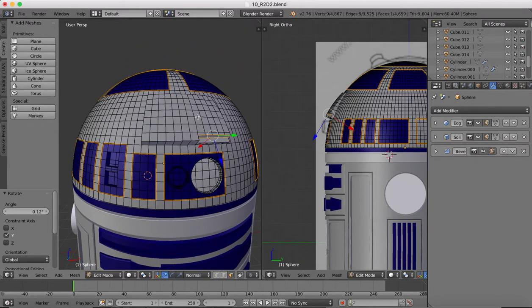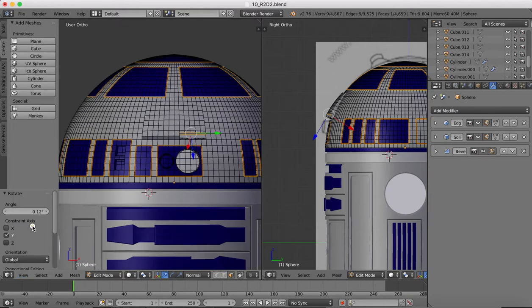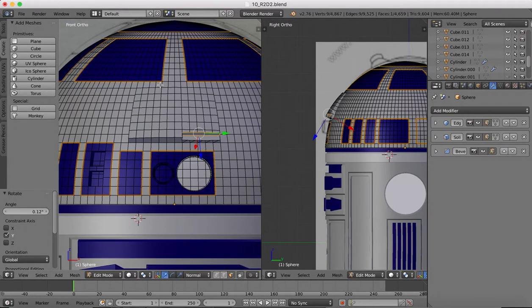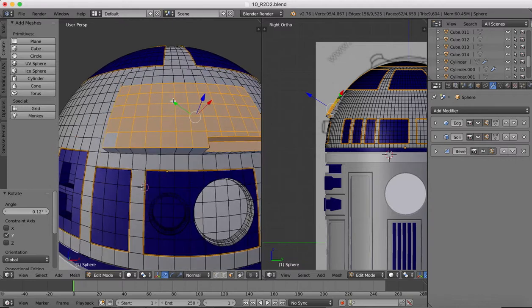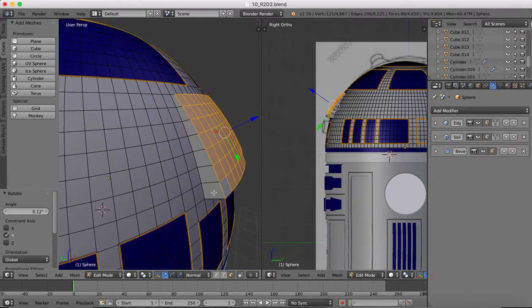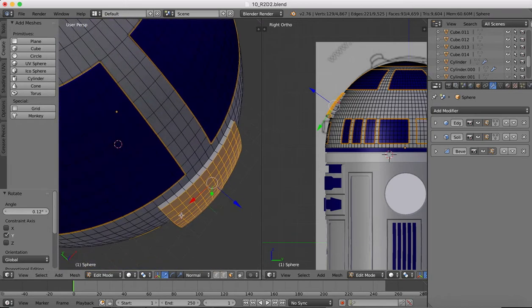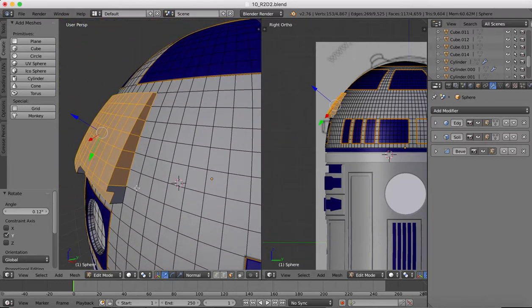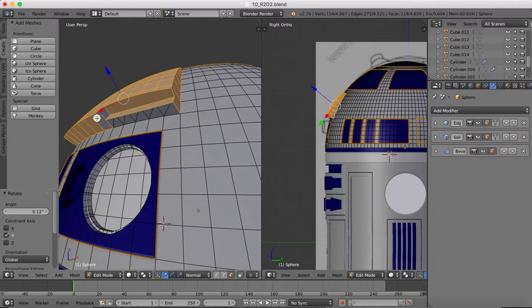Now I want to apply some color to this. So I'm going to go to the front view, hit B for box select. I'm going to grab these faces here. Again, B, box select, grab these faces up here, Shift and Option to grab those, and this one, and then these faces along the bottom.